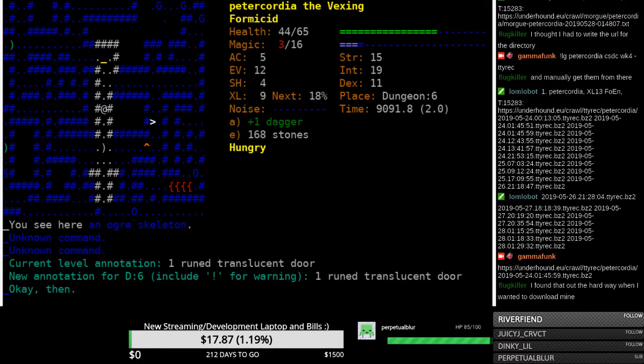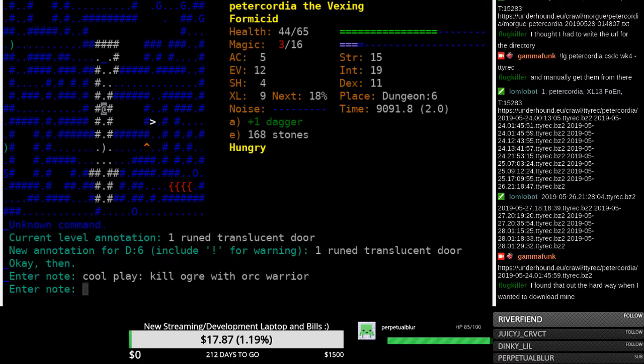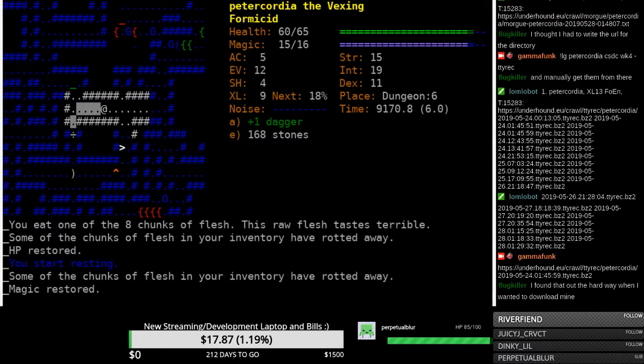This is where he says cool play. So this is actually pretty straightforward use of Confuse. I feel Peter might be underutilizing Confuse a little bit. He thinks that this is sort of special, but basically, for anything nasty, if you have Confuse castable, just use it. It's definitely cool that the Orc Warrior killed the ogre for you, though.